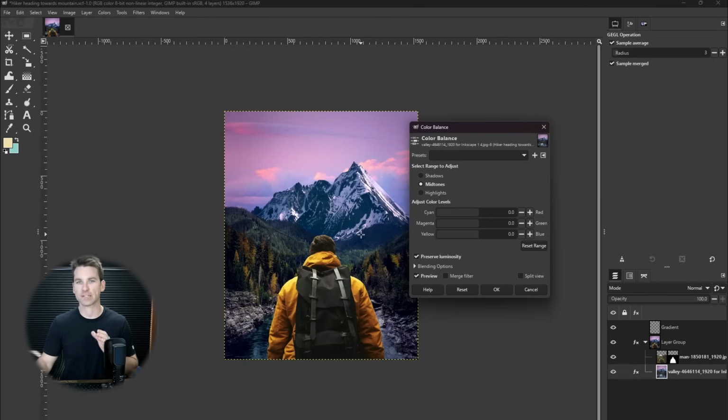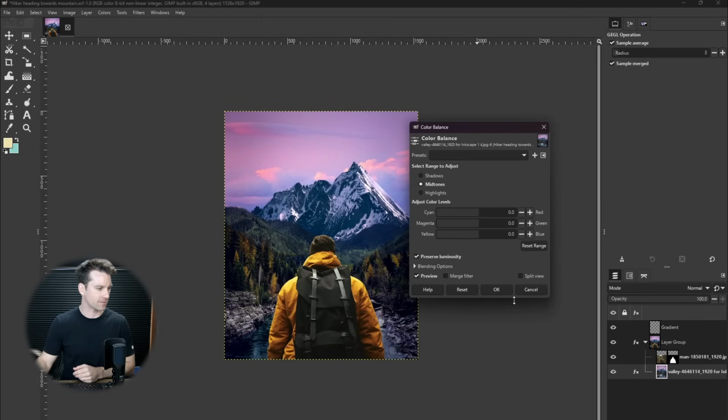GIMP has made a concerted effort to improve its color features. I think this is a main focus of GIMP 3.0, is just making sure color accuracy is improved, but also that the color space that GIMP is working in is what people want. Rather than using its own proprietary GIMP RGB color space, it has been working to either convert tools to work in sRGB color spaces or to use Babl color.